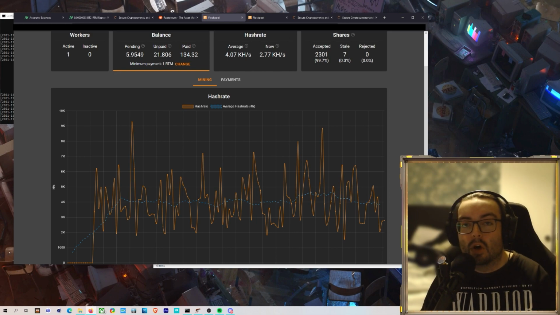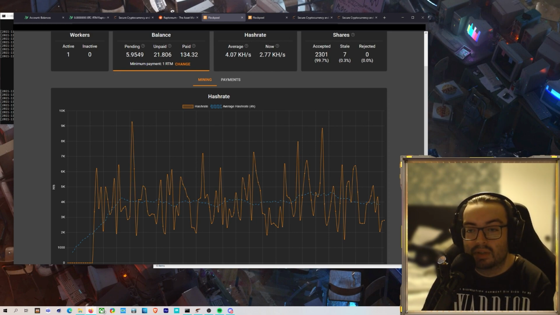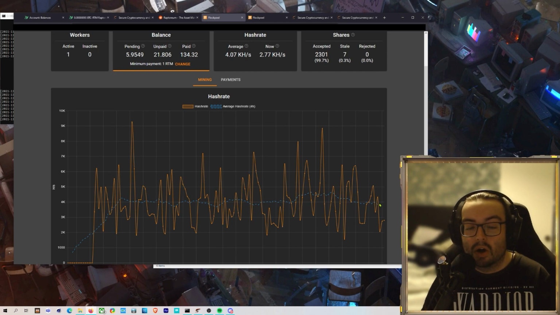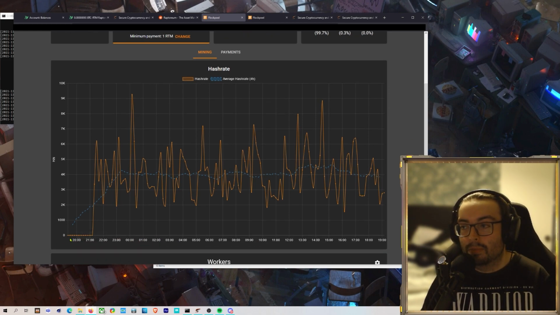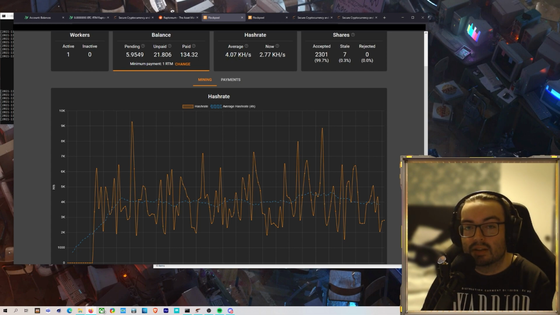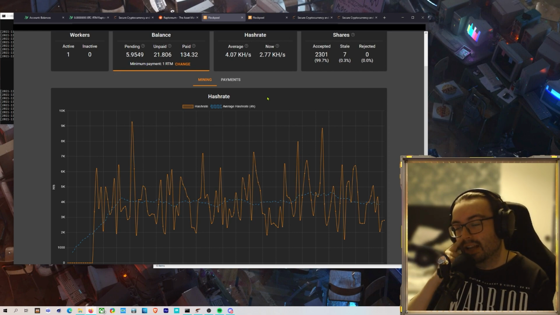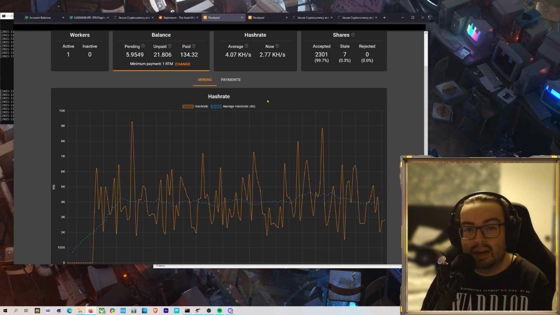So next, we are on Flockpool. Now, when you go to Flockpool and look at this website, you're going to see the average speed. I've been recording and doing some editing whilst this has been going on, so my hash rate has dropped, and I also wasn't mining in the morning, but it's almost about a 24-hour cycle for the purpose of this YouTube video. My average is 4,000 kilohash on a 5950X, and I think I had maybe 100 when it started, and I've now got 134, 21 unpaid, 5 to come in, so maybe 60 Raptoreum, something like that. You can let me know. It might be 60 Raptoreum a day, which honestly is just a few pennies, but that's not the point.